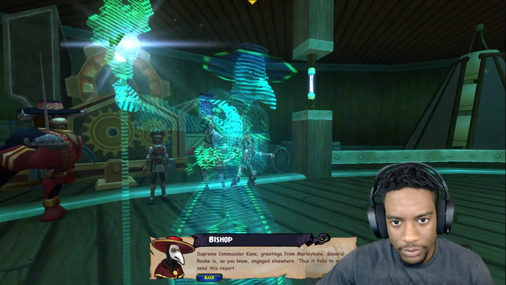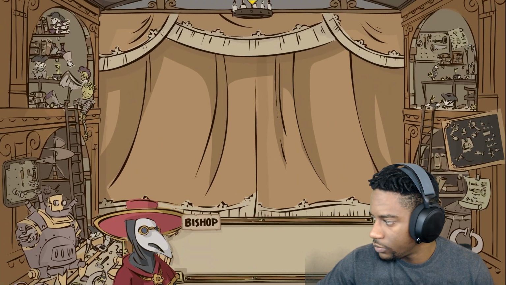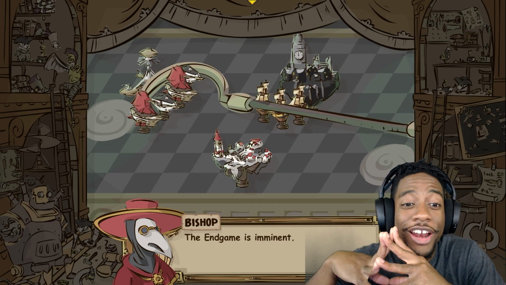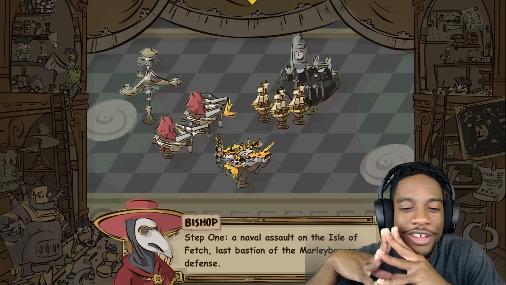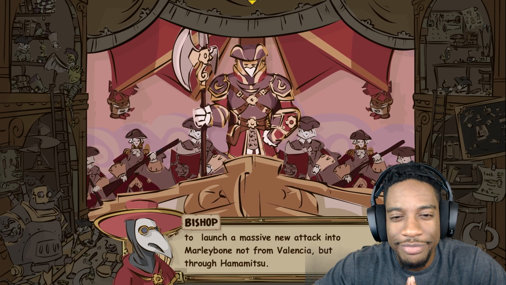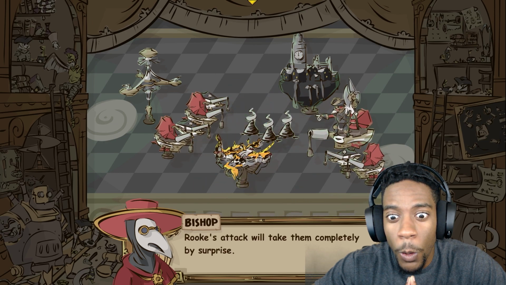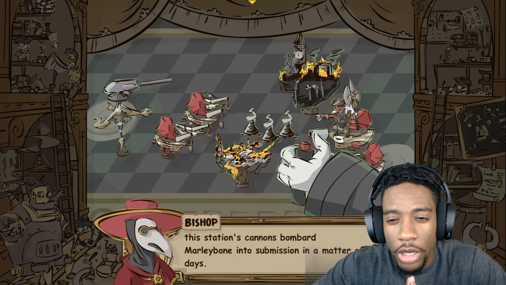Supreme Commander Kane, greetings from Marleybone. General Rook is, as you know, engaged elsewhere. Thus, it falls to me to send this report. Ooh, one of the best joints out here. Lock me in. The campaign proceeds according to plan. If events follow current trends, I project Marleybone's surrender within a week. Delightful. The end game is imminent. Step one, a naval assault on the Isle of Fesh. Sounds good. Bastion of the Marlebonian defense. Delightful. Step two, General Rook uses our new treaty with Mushu to launch a massive new attack into Marleybone, not from Valencia, but through Hamamitsu. With the Royal Navy's attention focused on the Isle of Fesh, Rook's attack will take them completely by surprise. Step three. Sensational. Once the Royal Navy is destroyed, the station's cannons bombard Marleybone into submission in a matter of days.